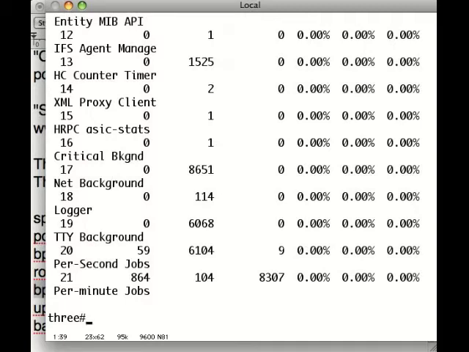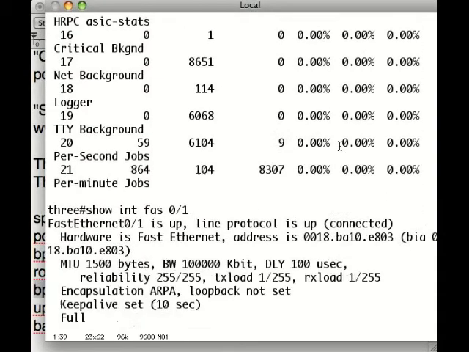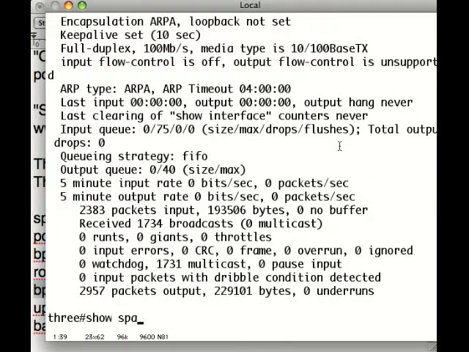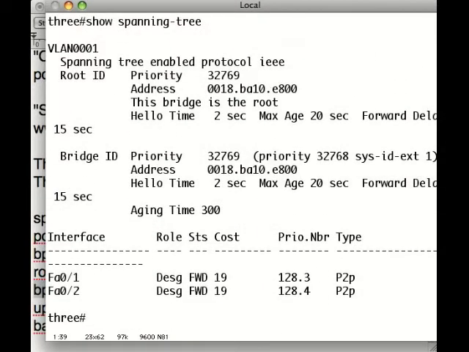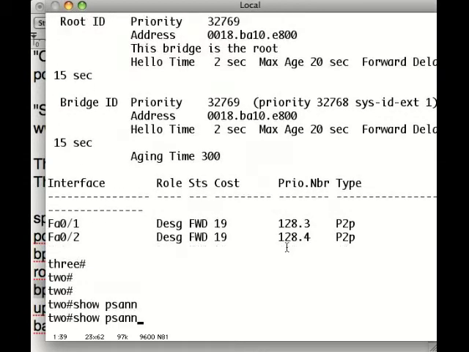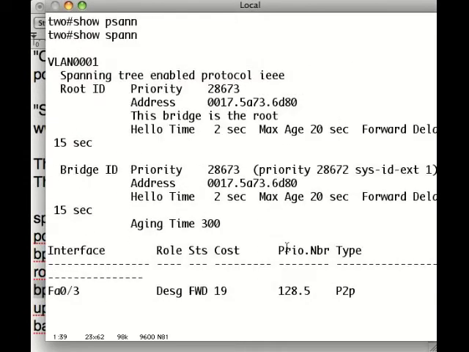Let me look around for a second. Oh, I know why. Remember I shut down FastEthernet 0/1 on switch 2?